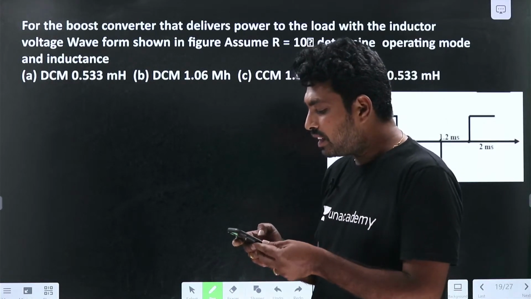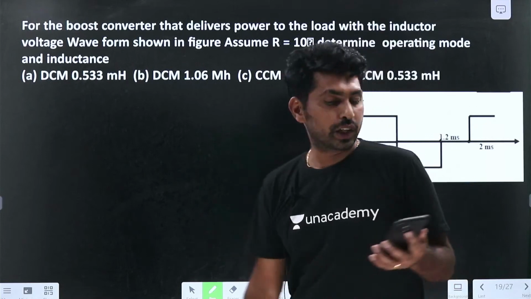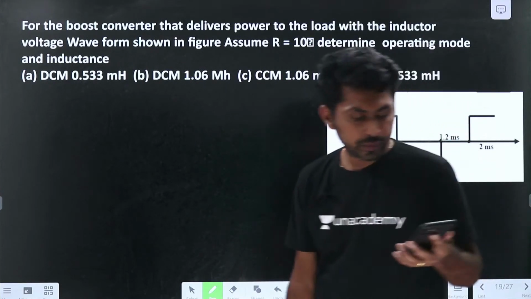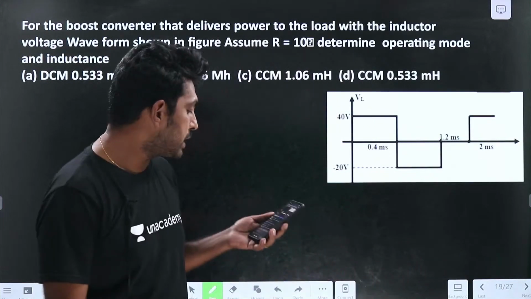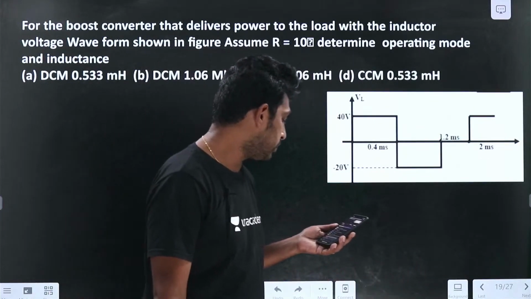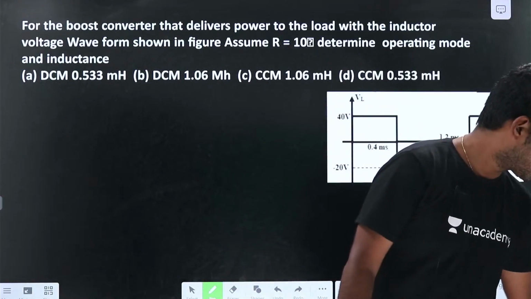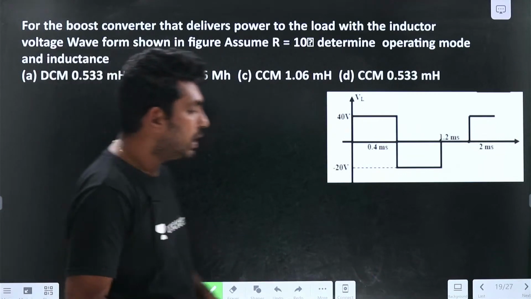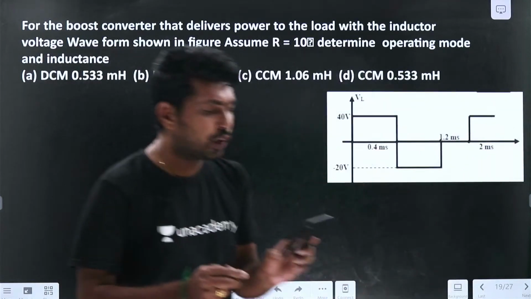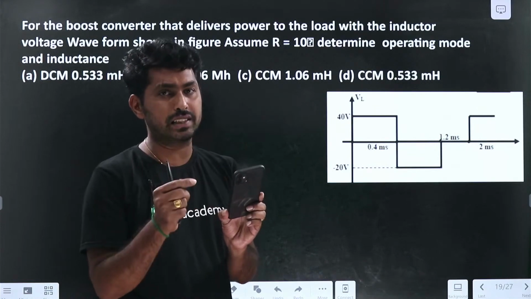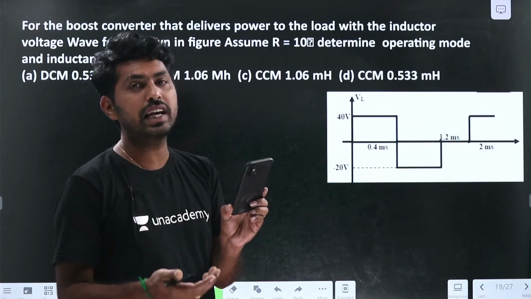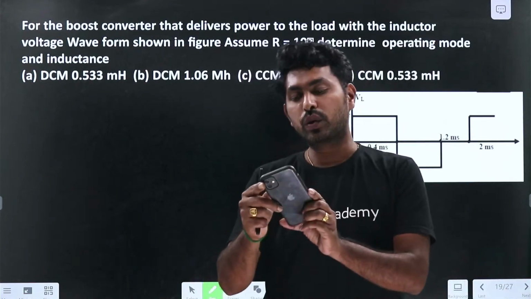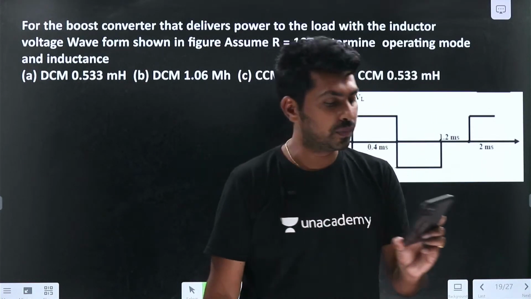Can anyone tell which kind of operation it is? Mohan Moki, that will be a different scenario. It does not belong to the cascaded connection. If it is a cascaded connection with different duty cycles, we will get a different analysis. There we need to find the voltage across the inductance, and from that only we can find.